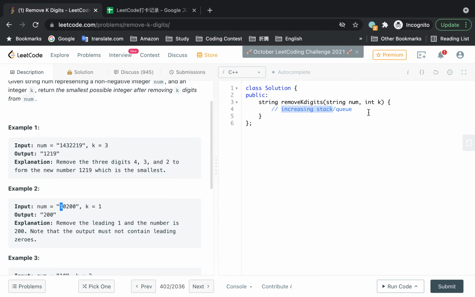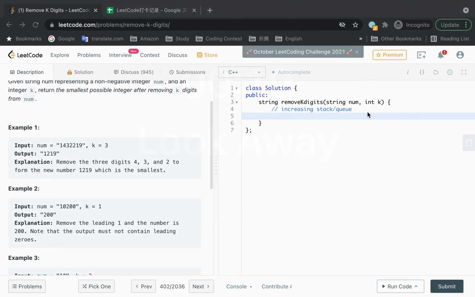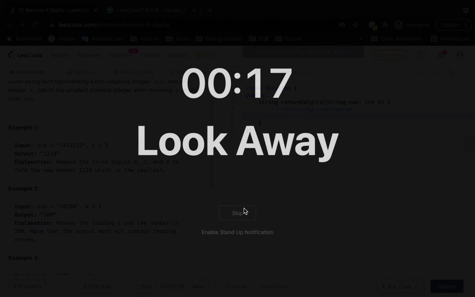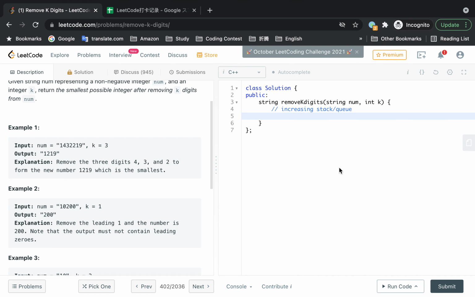So let's write it directly because it's a familiar data structure. I want to write the pseudo code and write it directly in real C++ code.